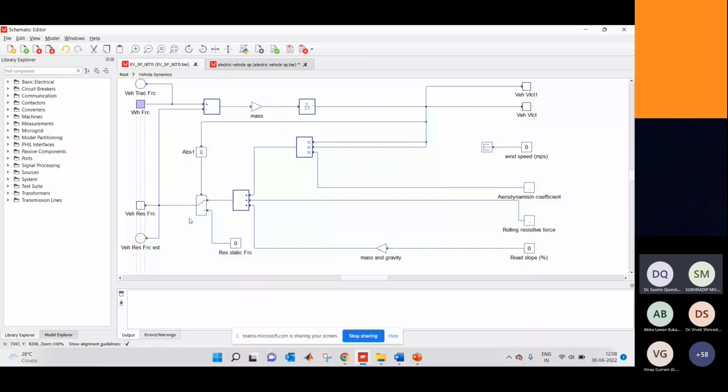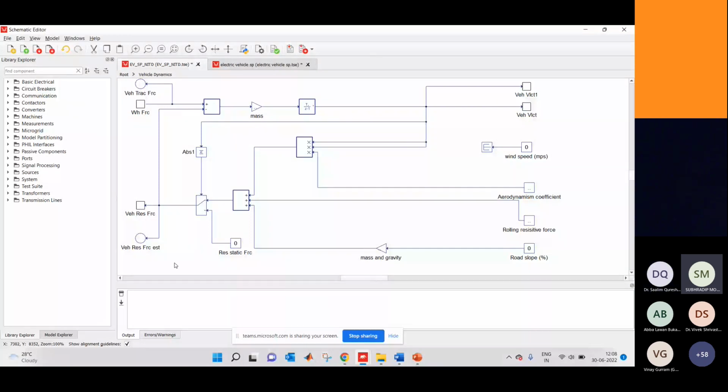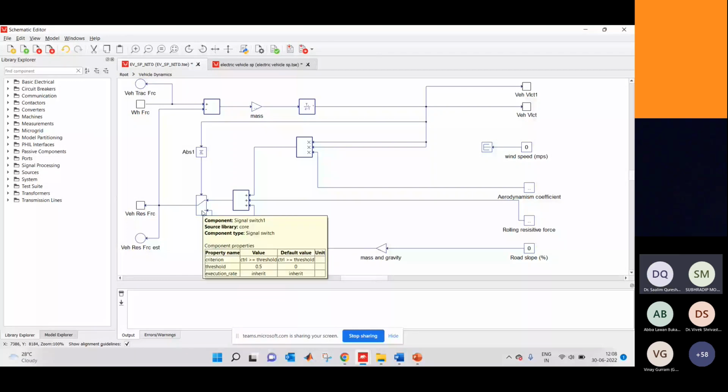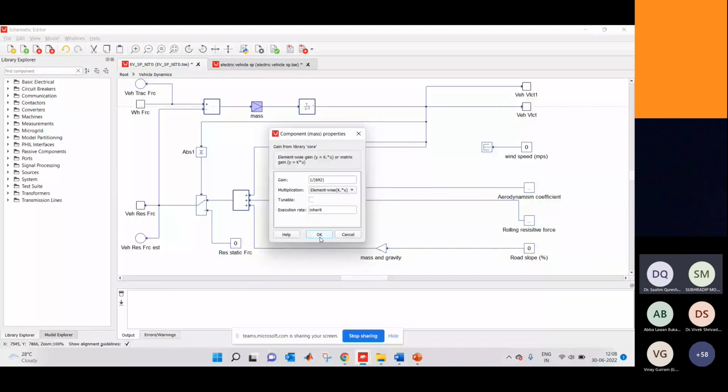Here what you need to do is give the threshold value as 0.5. I forgot to mention, control is greater than or equal to threshold, and the value is 0.5. Okay, this is done. Then the mass value I have also taken 0.92, mass and gravity also.